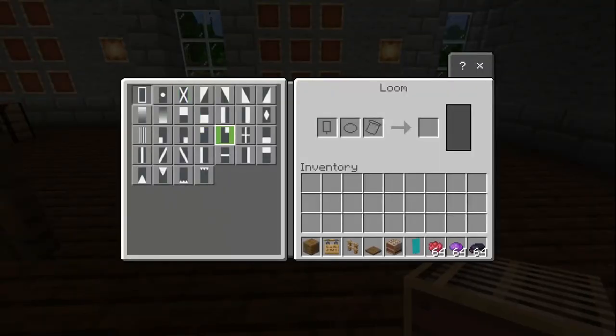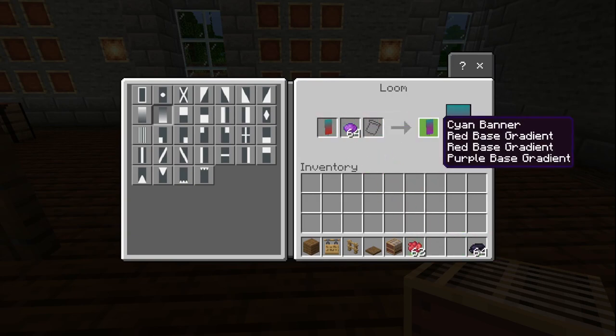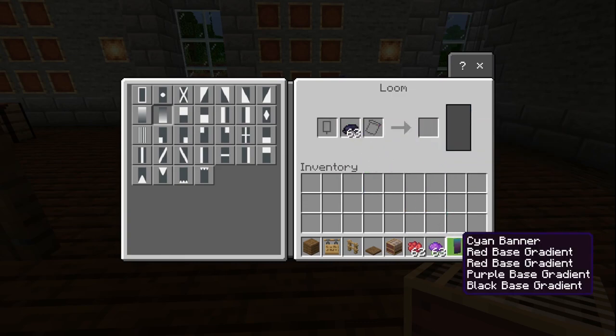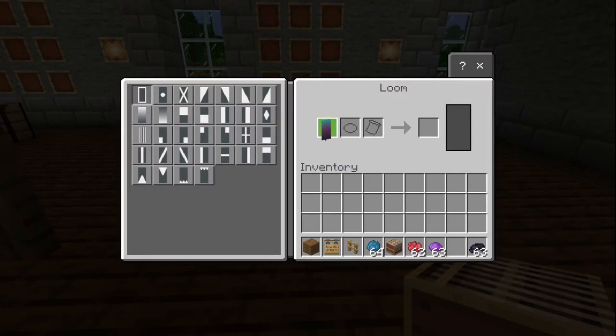Now it's on to working on the actual banner. So I'm at least going to use a base of a cyan banner. Then with red dye, I'm going to do this sort of gradient pattern coming from the bottom up. Add it twice. And then we are going to go with this purple dye with the same gradient. Then we're going to go with black. Then we're going to use cyan, all this same gradient. And voila, here's the towel.